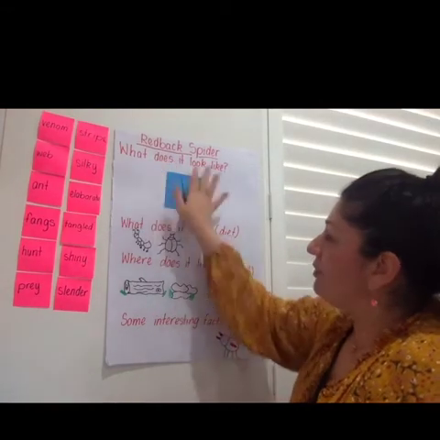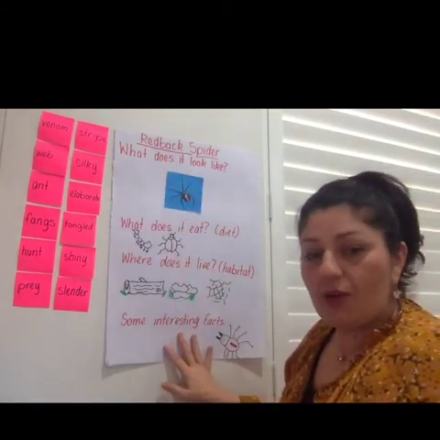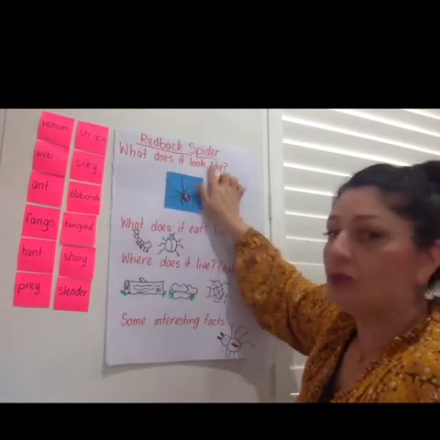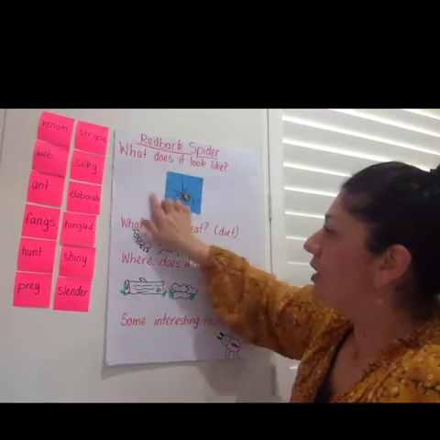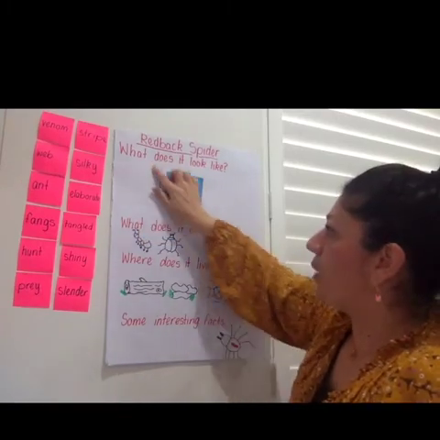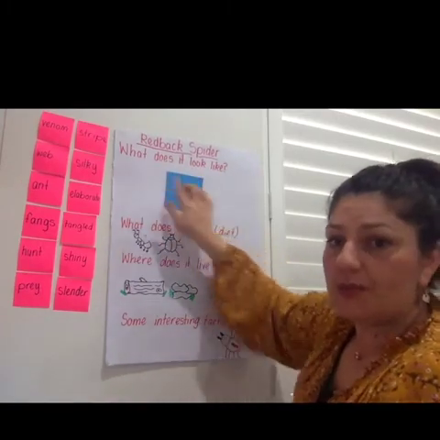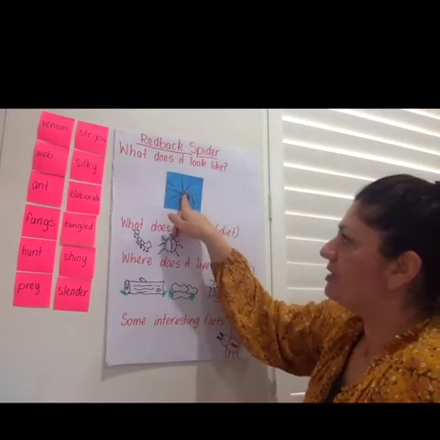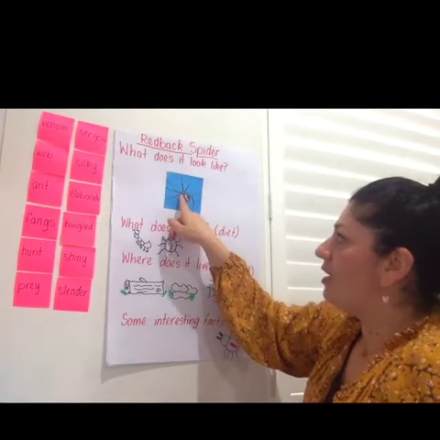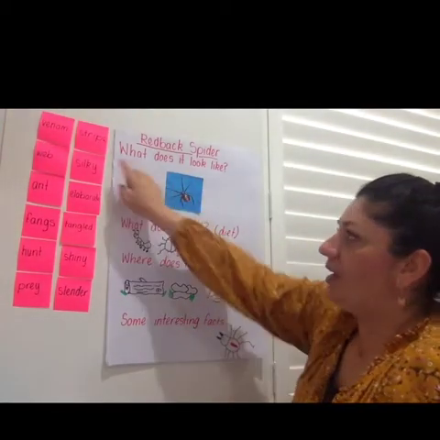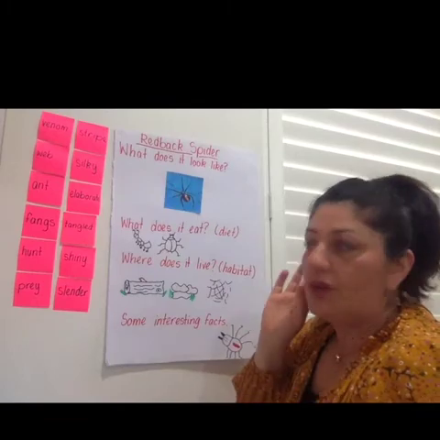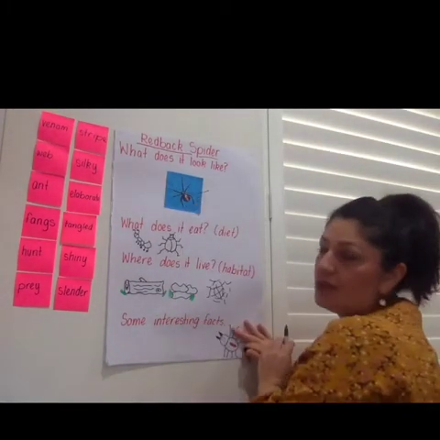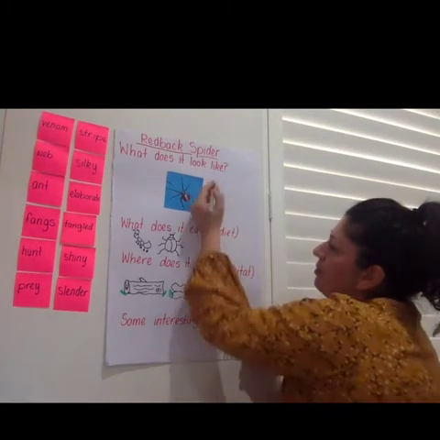So in my planning, I've got some subheadings, and you have that in your book as well. And the first subheading talks about what does it look like. And we're just going to do a web brainstorm where we're just doing some information coming off it. And I'm first going to describe what I see here in the middle. And I see a red stripe. And I found that word when I was listening to all the information about it. So I'm going to have a go at writing that word, red stripe, to describe the middle.